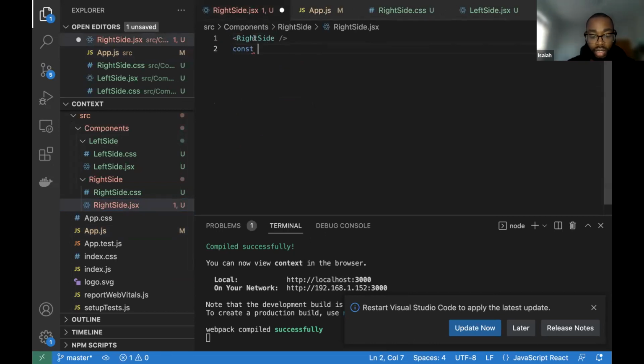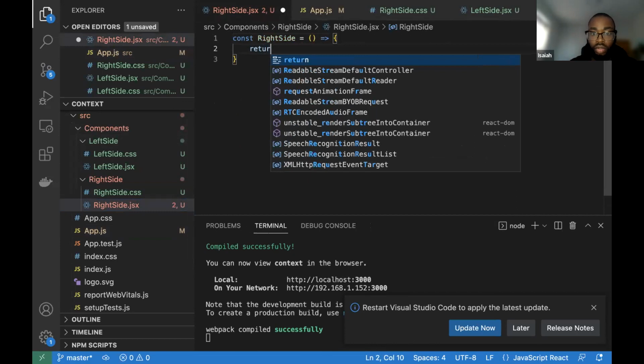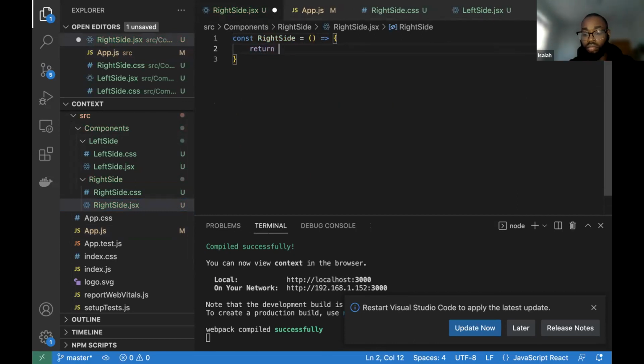So this is RightSide. Copy that. Return. Put a div in here. Just say right side.